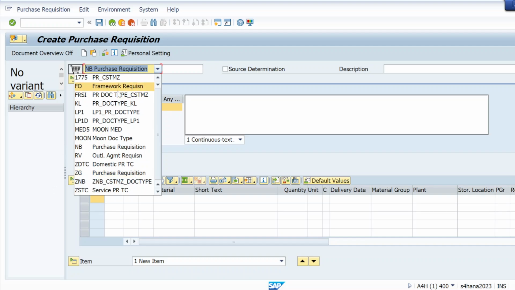Okay, you have configured. Did any one of you configure? Mr. Mehta and Mir, have you configured? In the last class I explained the configuration of PR and PO. Have you defined any document type for purchase requisition? Yes or no?